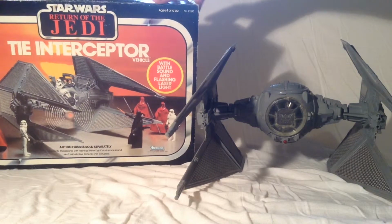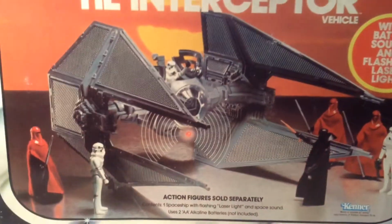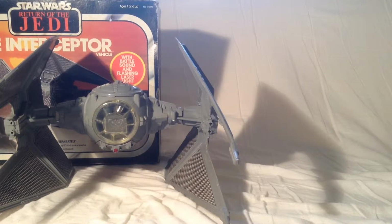Here's the box that I originally got, and I will zoom in on the price tag, which I believe is on this side here. Again from eBay, obviously where I get all my Star Wars vehicles. $34.99. So the TIE Interceptor from Return of the Jedi.